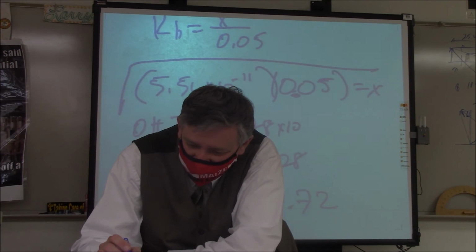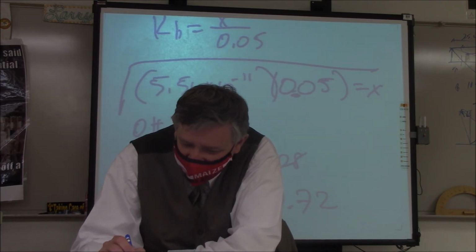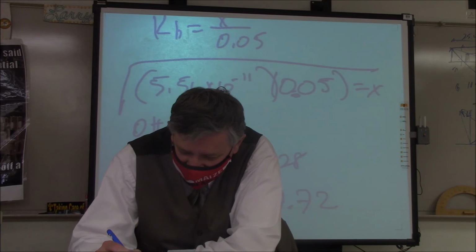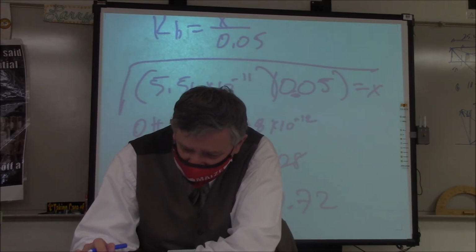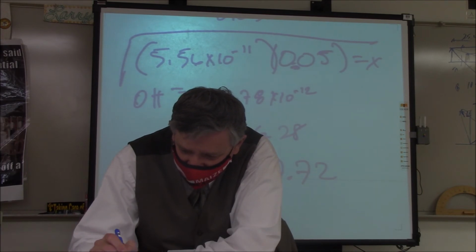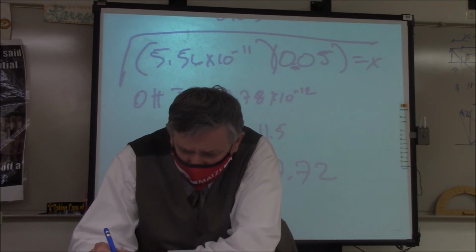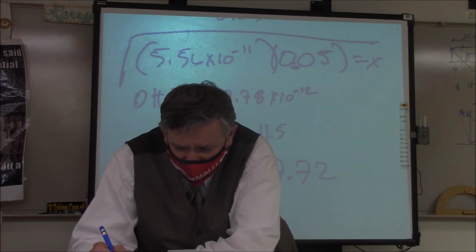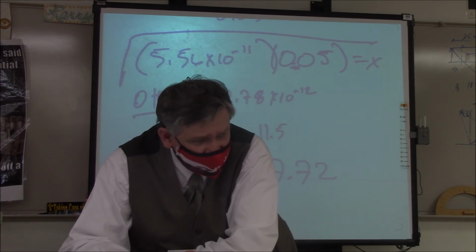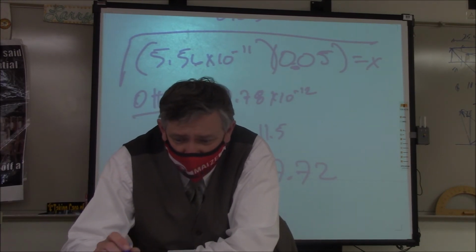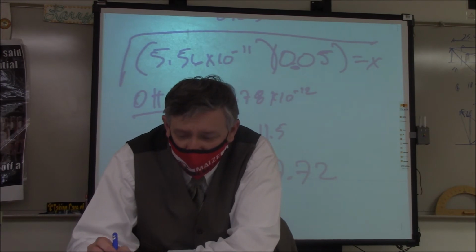Hold on. Back up the bus. What's your hydroxide ion concentration? 2.78 times 10 to the negative 12. So your pOH is... that's your pOH? 11.56. No, okay, I got something else. I horribly screwed this up. That can't be your hydroxide ion concentration. Let me do it again. 1.67 times 10 to the negative 6.